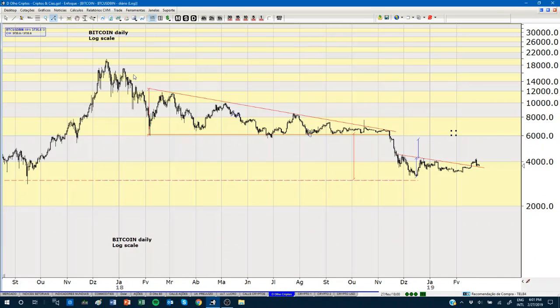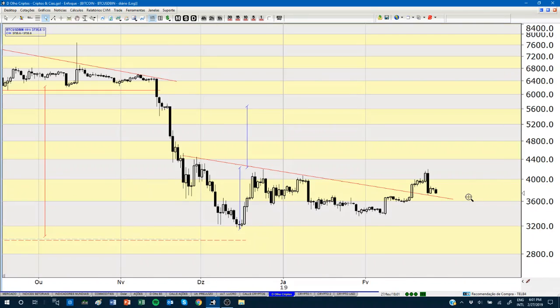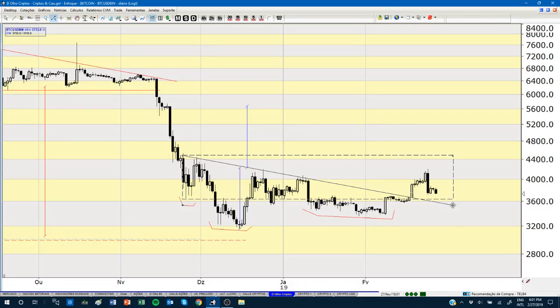Now, considering the last dump that we saw last Sunday, I just want to mention that the market didn't prove anything in terms of bearish momentum for the moment, because all we've done so far was to come back to this resistance line that I think is going to be called the neckline of the inverted head and shoulders that I think we saw here. Left shoulder, head, and right shoulder. So until the market comes, I would say, below 3,600, because that line is a bit flexible. We could move it to here. So the market could eventually drift down here and reach this area here, doing something like that.